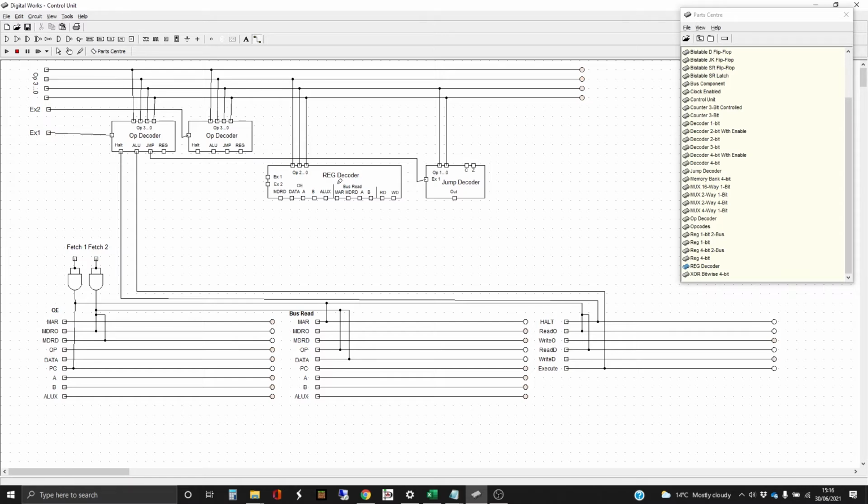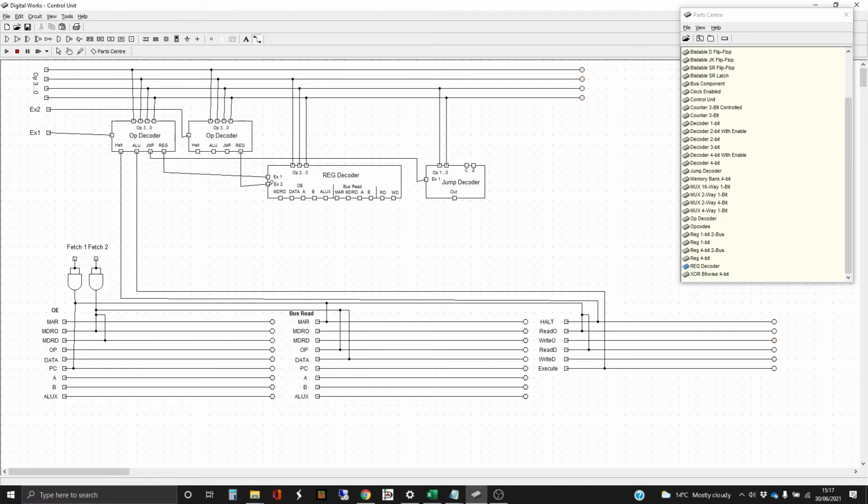And then the reg decoder takes x1 from a reg, so that's x2. So it takes x1 from there, and x2 from the second one.